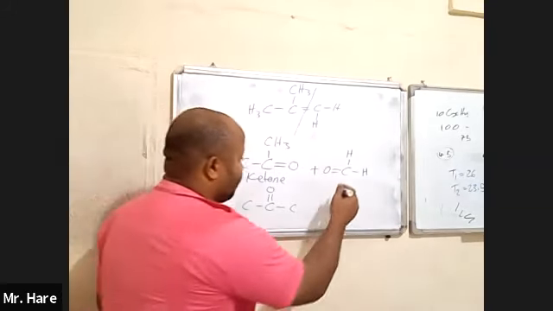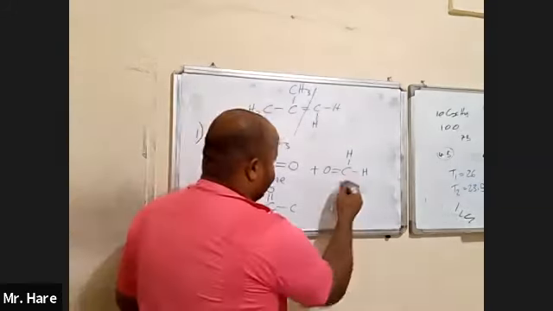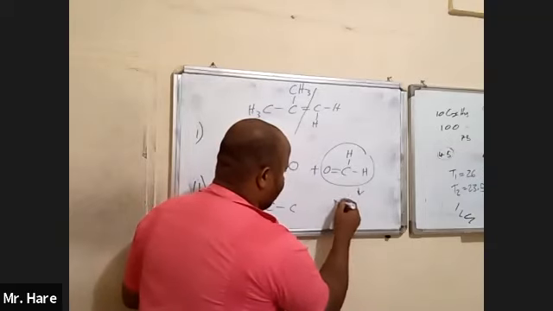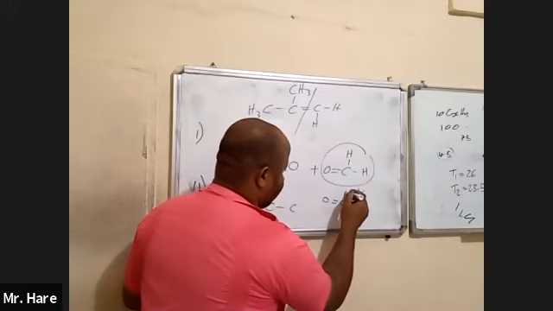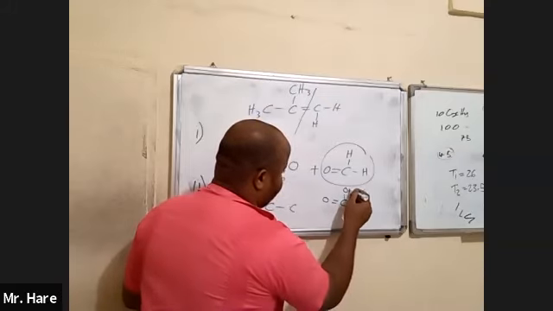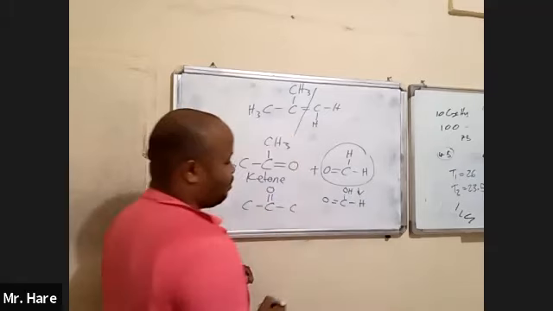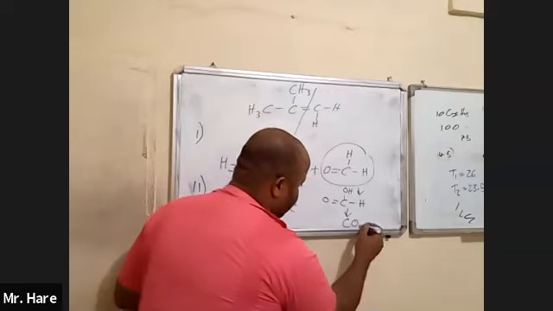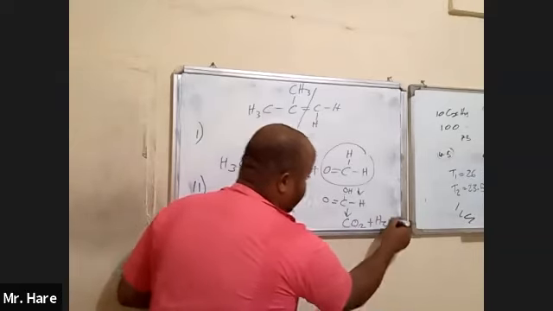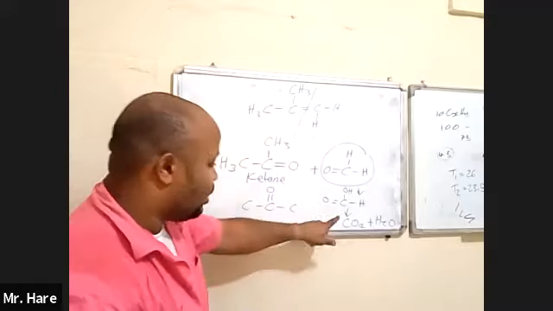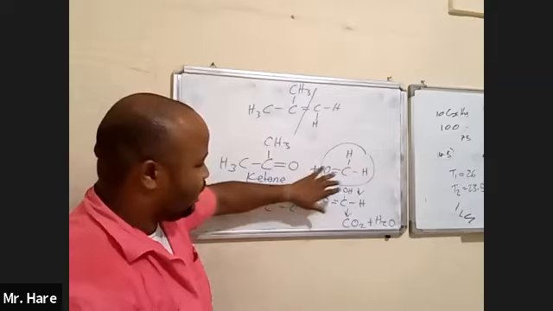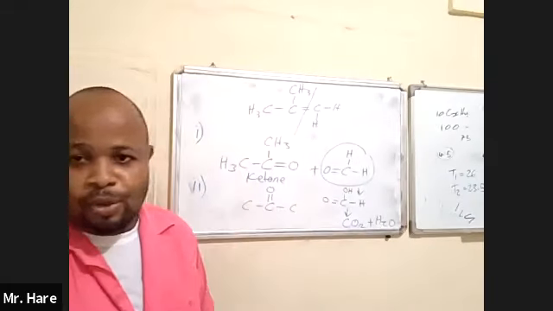So this compound here would have given you methanoic acid, HCOOH, which would then further give you CO2 and water. All you need to write is the carbon dioxide and water. You don't need to write the aldehyde, then the carboxylic acid, then carbon dioxide and water.